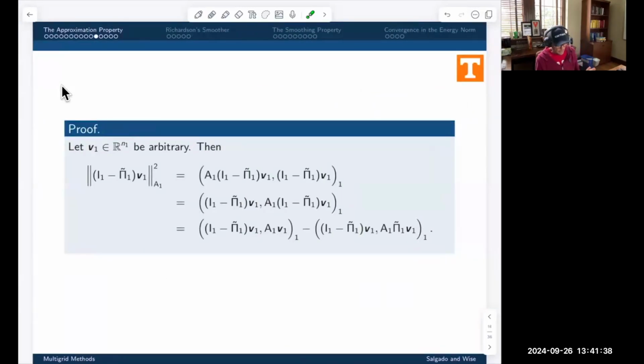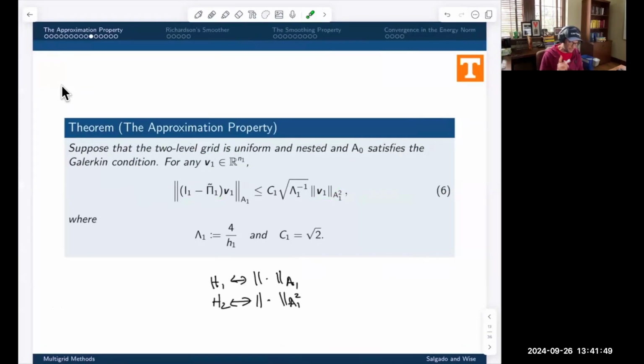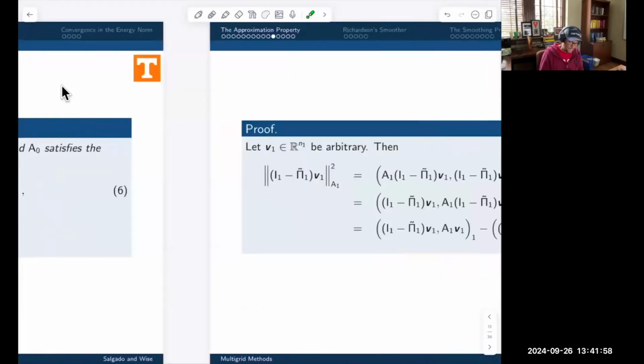And again, I'm not really doing a good job of arguing why this is important right now. I'm going to hopefully hold off on that for a little bit. I do want to point out this result, once you get it, is what's called an approximation property. If you can establish this for some constant, an approximation property.